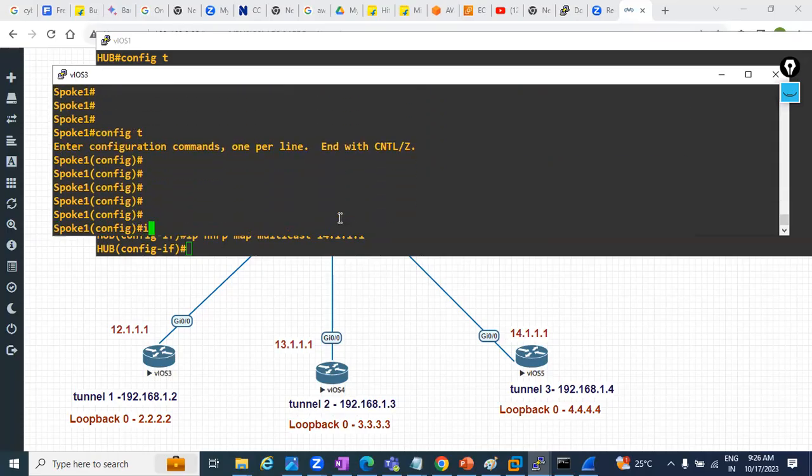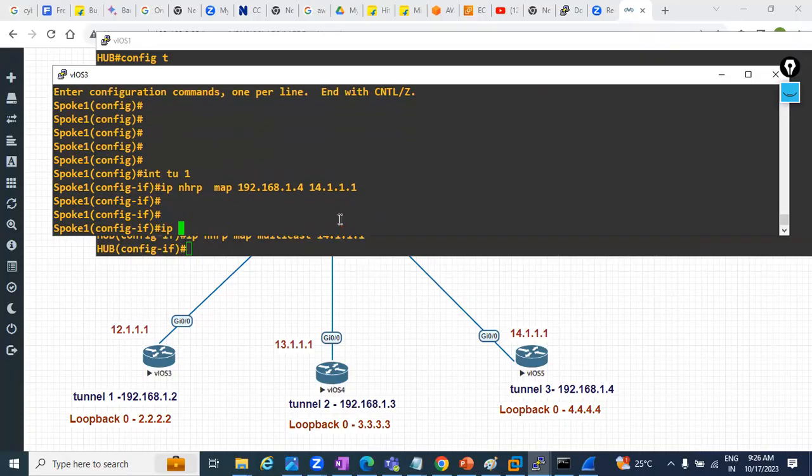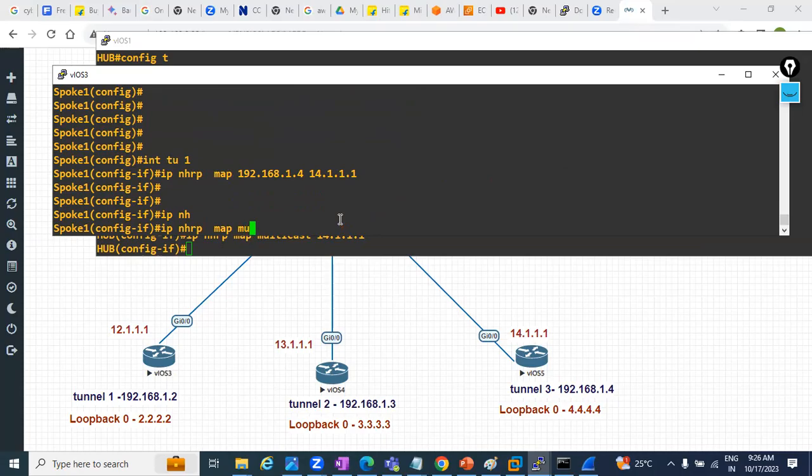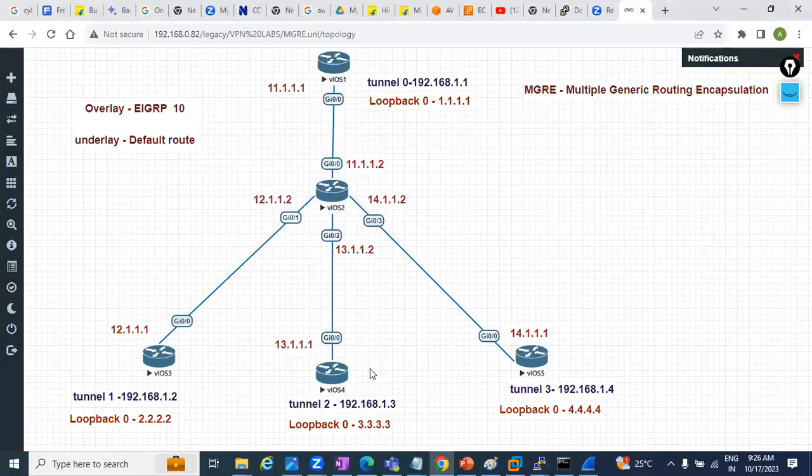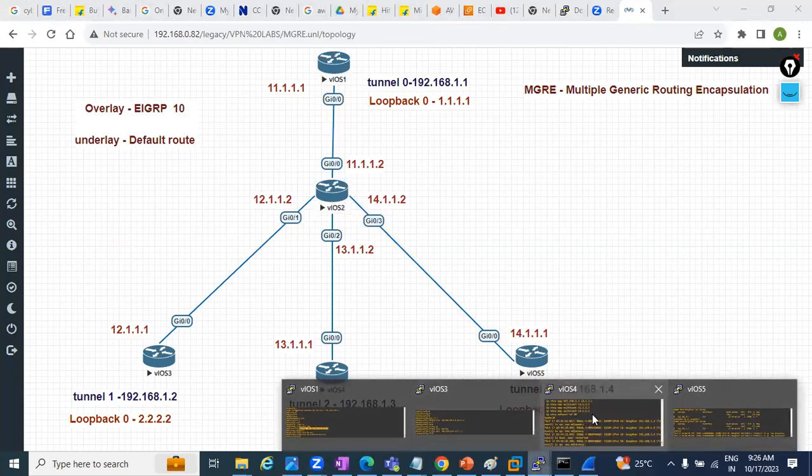Where do I have to do it? Interface tunnel 1, IP NHRP map multicast 14.1. That's it. Okay, and I think on this side we have already defined it.